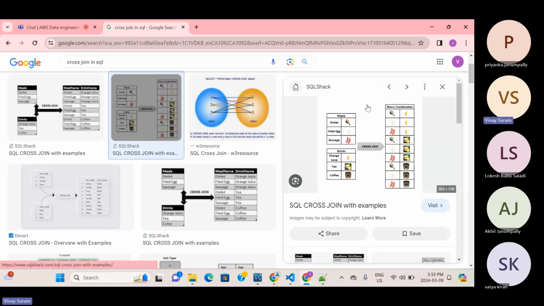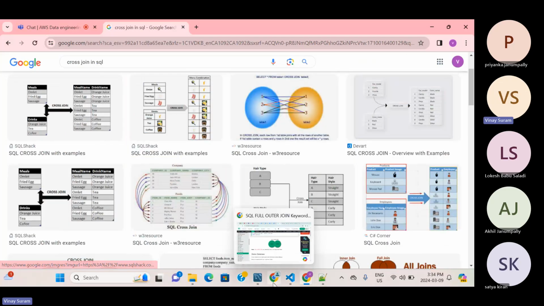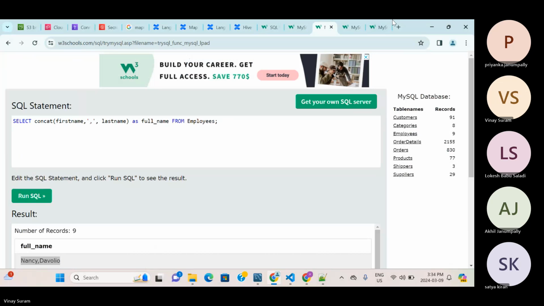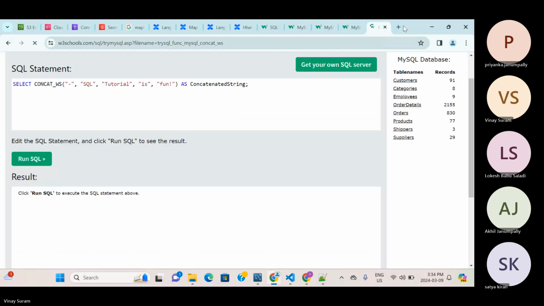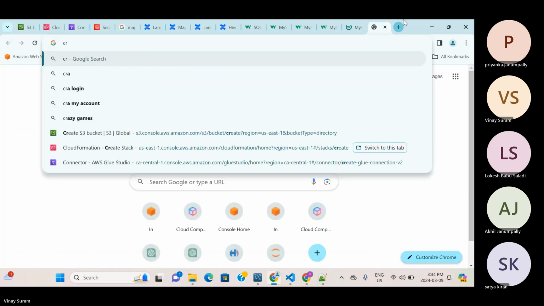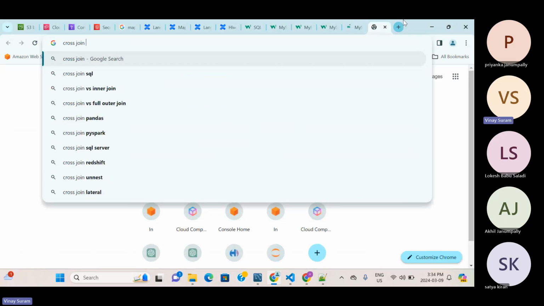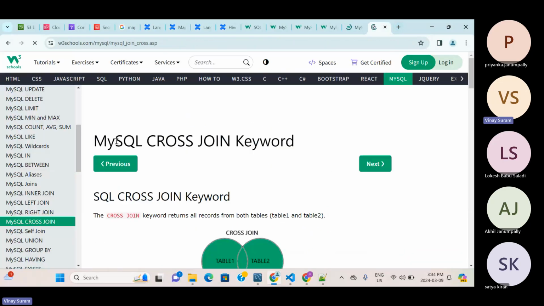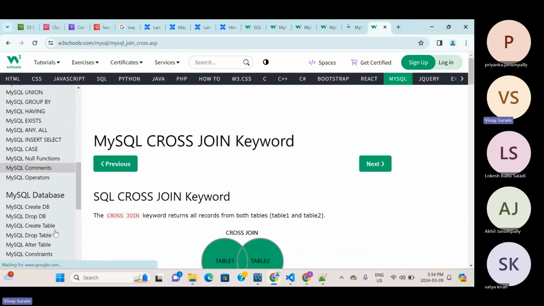So likewise, this is what cross join is. As I said, this is patients and this is healthcare, sorry, testing. So we will be having this combination, that is called cross join. Did you get this cross join? Any questions on the cross join? I don't think so, but still, if you have any questions, you can ask.